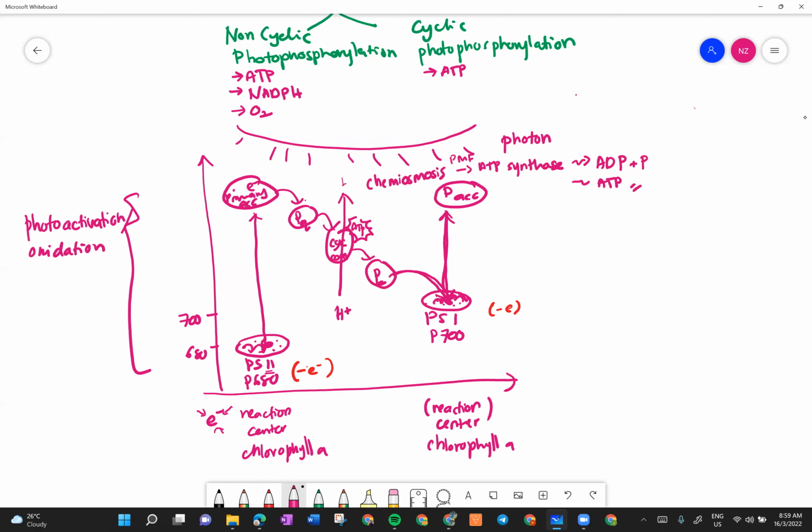Kalaulah ada pun kan, kalau dia dah patah balik kepada diri dia sendiri, okay, sebab yang PS1 ni dia boleh buat cyclic as well. So dia boleh patah balik kepada diri dia sendiri. So kalau pun ada dekat sini, nanti elektron daripada plastocyanin ni dia akan excitekan balik the elektron yang dah duduk awal-awal dekat dalam ni. Right? So anyway, whatever it is, you just anggaplah dia dah minus electron. So dia akan menggantikan tempat tu.